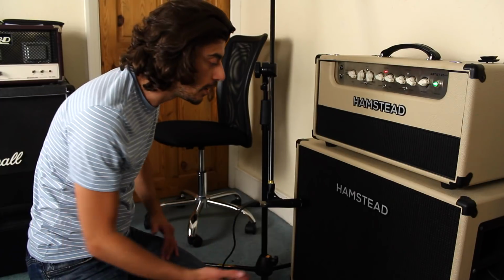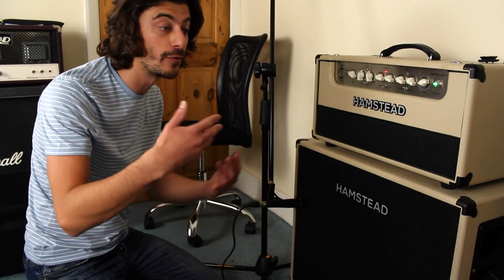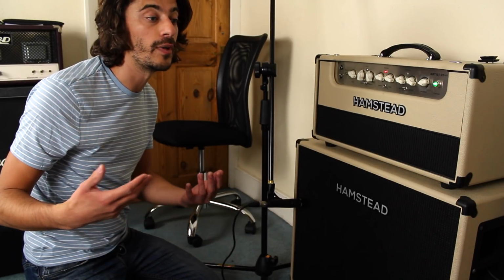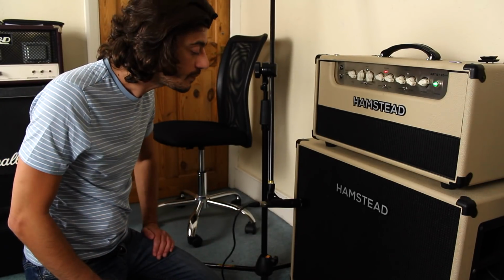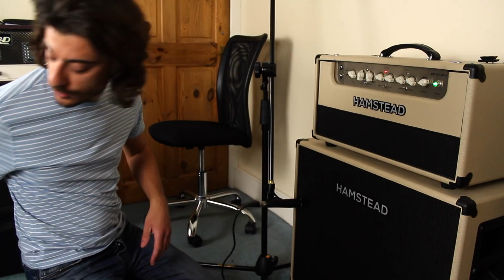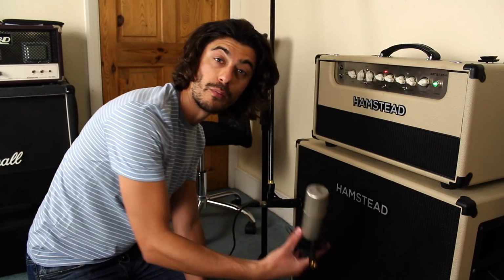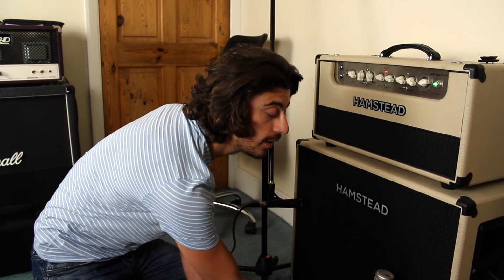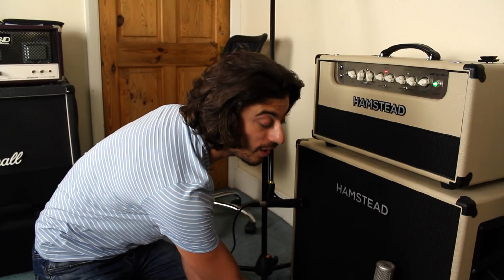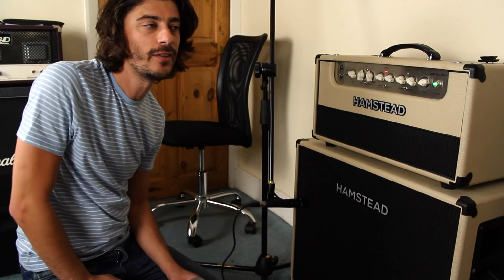It's all a sound. You might want that harsh, bright sound for whatever you're recording, if it's for a YouTube video or doing actual home recording yourself. So very much experiment. And then if I wanted to, I could mic the other speaker with the condenser, either at a similar distance, or like I was saying, quite a far bit out away from the speaker and just blend it in, and you're getting a different sound.